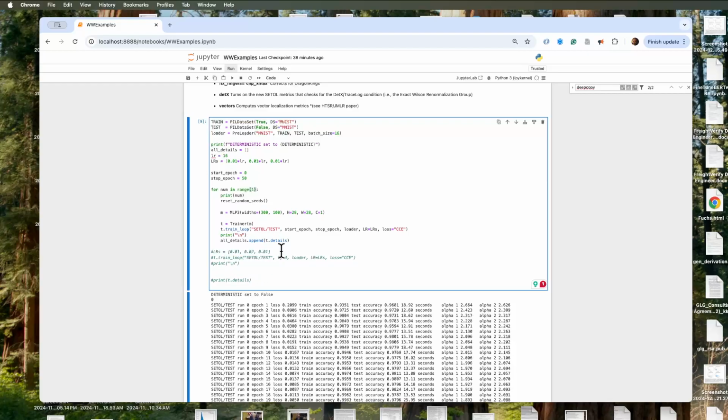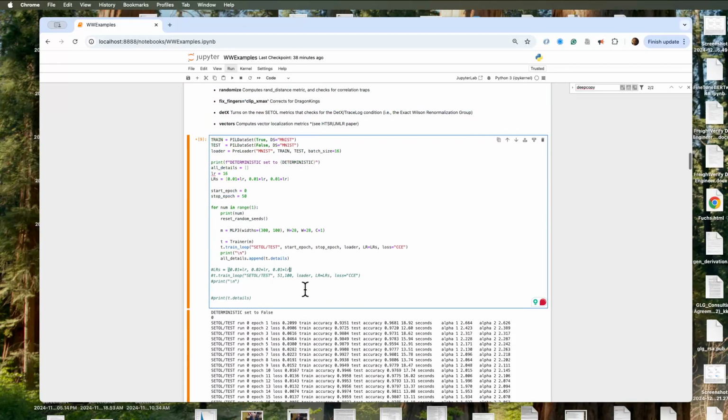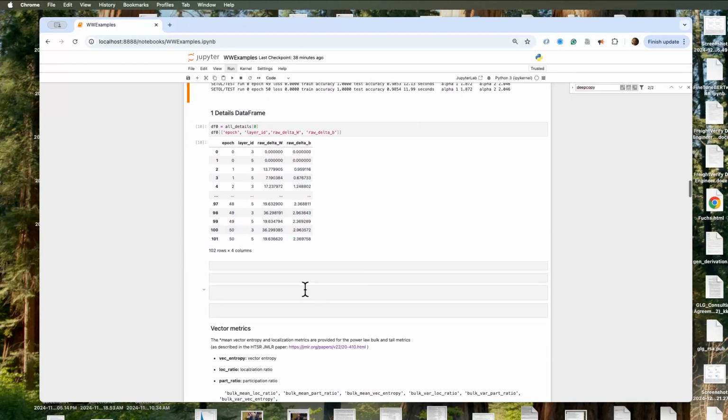So you could, if you wanted to, go in here and say, let's start at epoch 51 and go to 100. And you could even change the learning rate. So the learning rates are a little different. So you might be like 0.2 times LR, 0.1 times LR, and here 0.1 times LR. So it allows you to play with the learning rates, layer by layer. So I just ran one example. We ran 50 epochs.